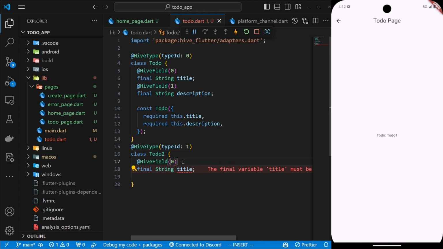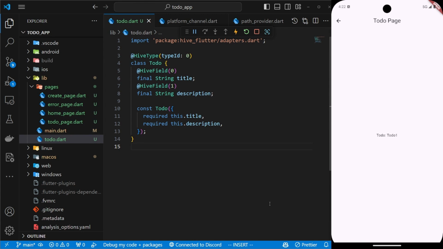This Hive field 0 is not the same as this Hive field 0 because these two belong to different classes with different type IDs. So basically the combination of this and this should be unique for every single field. So here it is 0.0 kind of, here it is 1.0. So these two would be unique. Hope you have understood that part.